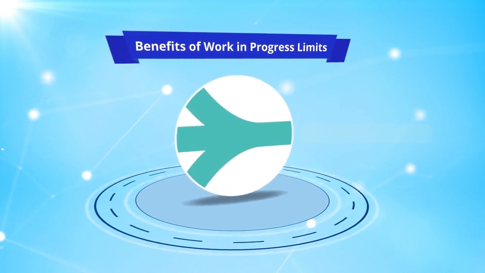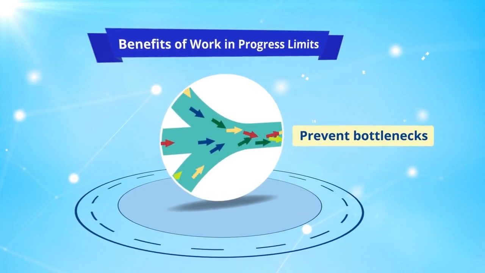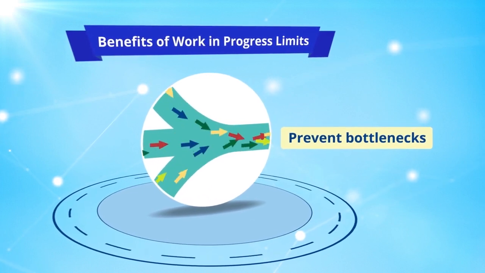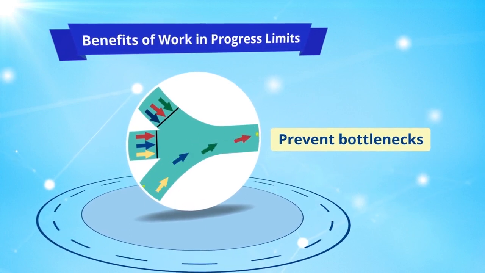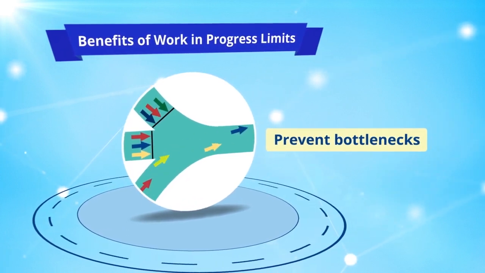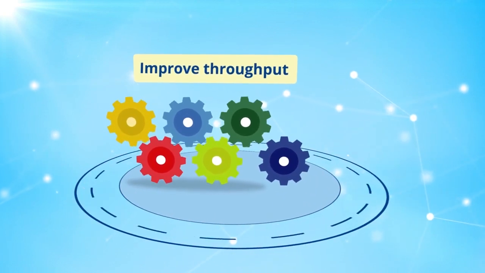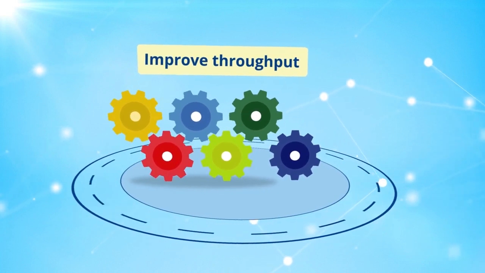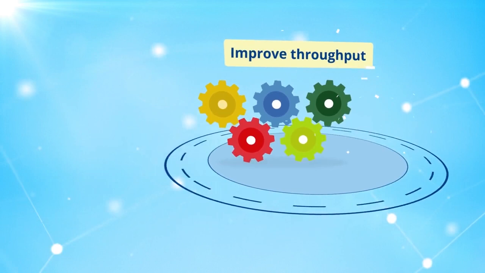For example, by setting WIP limits, we help prevent bottlenecks. Once we have a limit on how many things we can be doing at one given time, we start to see where there might be areas that are bottlenecks and start to remove them. And by doing so, we improve throughput. Also, just by the fact that we're starting to look at what our workflow looks like, we start to see steps in our workflow that may not be adding value to the end product, which also improves throughput.